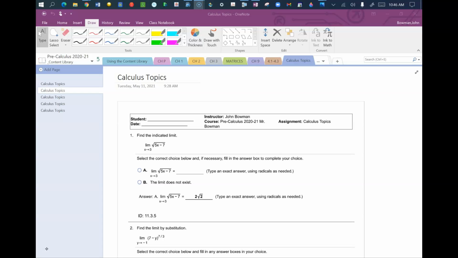So similar to last week, you've got a homework assignment called Calculus Topics. It will be due at 1 p.m. on Friday, and it will count as a quiz, similar to the last 3 quizzes in terms of points, so 20 to 25 points. I have turned off all the help on the homework, but I'm going to give you an unlimited number of attempts.